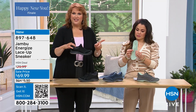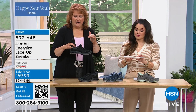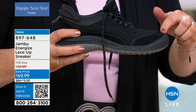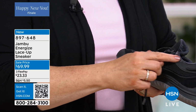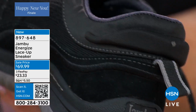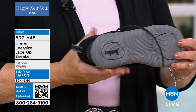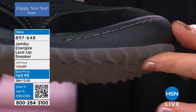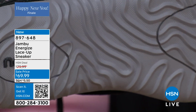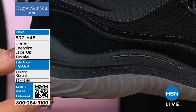Not JBU, that's our Today Special. This is Jambu. Jambu is our premium line. With the premium line, you're gonna have kid suede, you're gonna have the mesh throughout, you're gonna have a little bit of leather added in around the outside there. You've got a pull tab to make it easier to get it on and off. And it has our advanced outsole. That advanced outsole, as you can see, not only comes up over the toe, look at the ridges for incredible grip, but yet you've got that kind of bounce in your step.